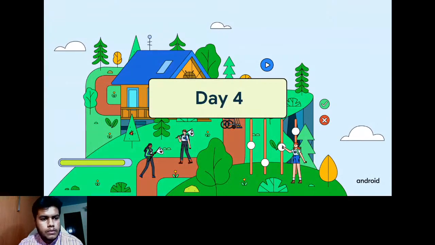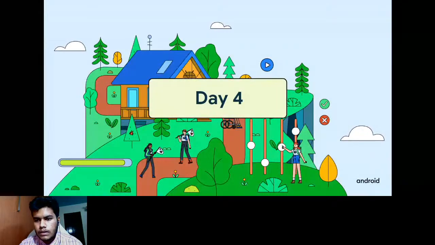Welcome to day 4 of Kotlin and Jetpack Compose sessions. This was a 4-day session organized to help you understand more about Android app development basics using the Kotlin programming language, and also build beautiful layouts for your apps using Jetpack Compose. Jetpack Compose is nothing but a latest design toolset created by Google so that it can help us build better designs for all the apps that we will be building on Android Studio.